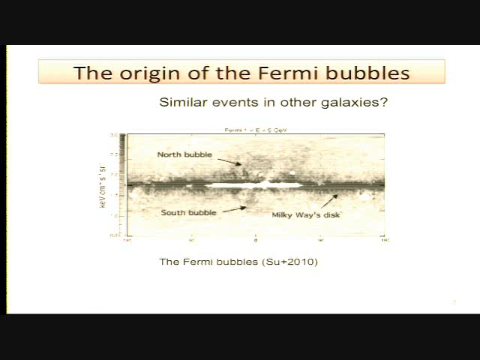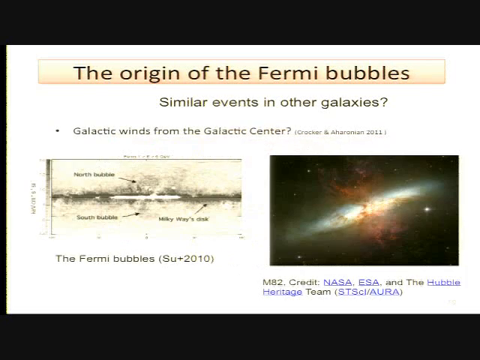When we try to understand what makes the Fermi bubbles, we should look at whether there are other similar bubbles in distant galaxies. These are the bubbles we see in gamma ray in the Milky Way. So are there any other similar events in other galaxies? The first thought you have is probably galactic winds. We have seen lots of galactic winds from the centers of galaxies in many systems, especially in star-forming galaxies. And so people have been proposing that these Fermi bubbles are actually galactic winds. Galactic winds can be produced by starburst events or AGN events. So both possibilities are possible.